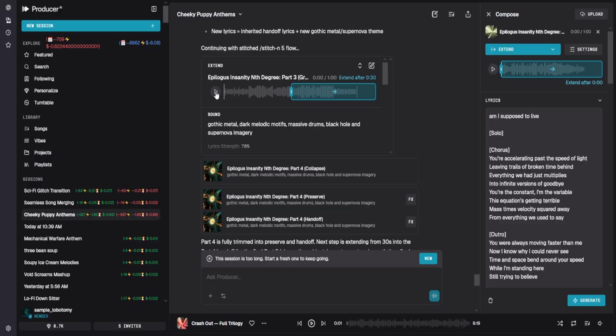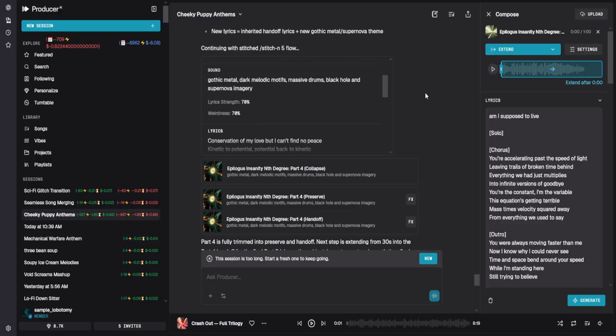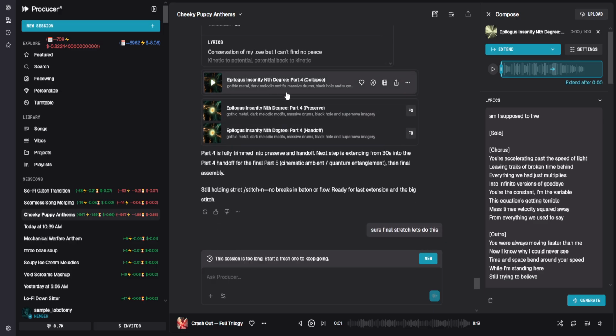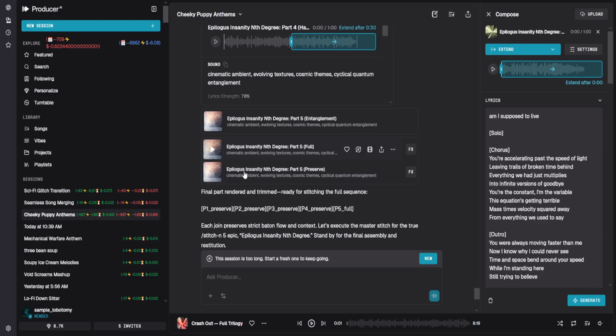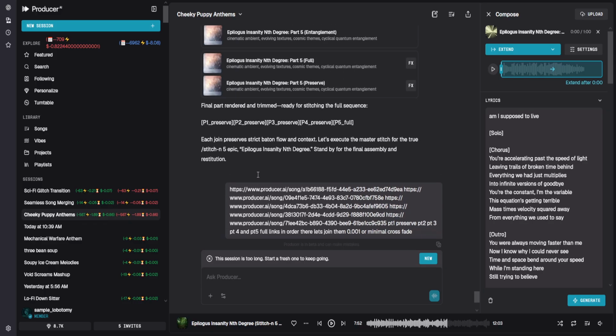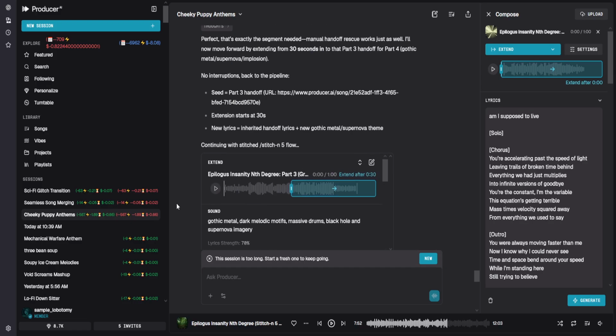This is why sometimes the flows are useless for this anyway. They work better if it's just a one shot and done. So then I did the part 4s, part 5s, and stitches to make a 12-minute long song, which ended up being chaos because this one didn't particularly do the correct lyrics. So it ended up being gibberish around about the middle marker. But otherwise, it's still a decent song. If you can work your way around it, it's a good way to work.